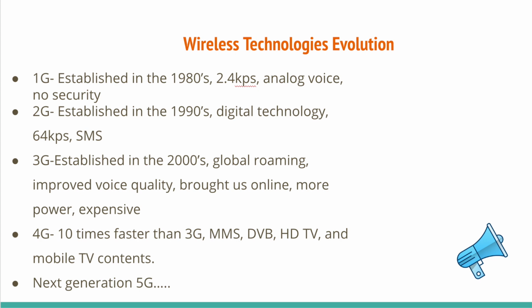Then came 4G, which truly constitutes a mobile broadband. Although 3G was the first mobile broadband standard, it was originally designed for voice with some multimedia and data considerations, whereas 2G was intended as the first digital mobile communication standard. From 2G to 3G, we saw an increased speed of 64 kilobytes per second to 2 megabytes per second. And 4G, which is 10 times faster than 3G, brought us 50 to 100 megabytes per second.